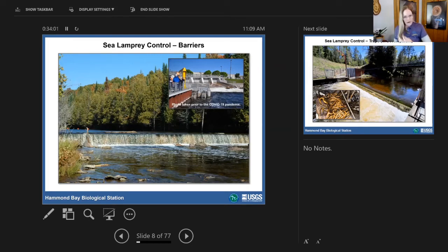So what's great about these barriers is that they deny access to possibly hundreds of miles of spawning habitat upstream of those barriers. And the other thing that the barriers do is they concentrate the spawning that eventually does occur between the barrier and the lake. Those adult sea lamprey are not going to give up on spawning. They will still spawn, but it's just happening now in an area that's small enough where logistically we can get people out and treat that region of the stream with lampricides. So barriers and lampricides actually work hand in hand for controlling sea lamprey. And these barriers are critical to our program.